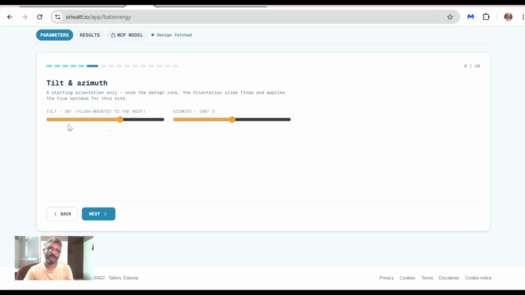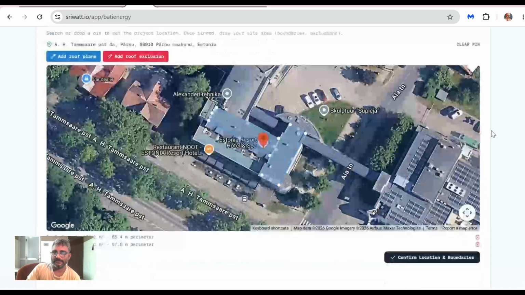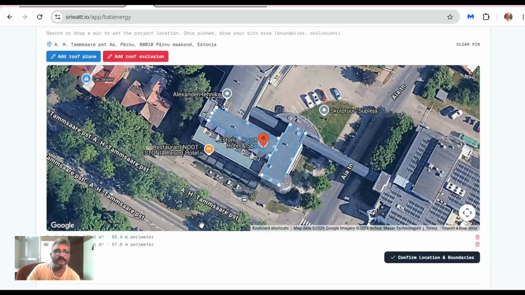And this tilt you can select for different reasons. We had this in one page. Now I have segmented it into parameters and results. So you no longer can play with different tilt showing different results, but the good thing is in the results you always see the optimum tilt and azimuth for your project, and you can select the best tilt for your project design.